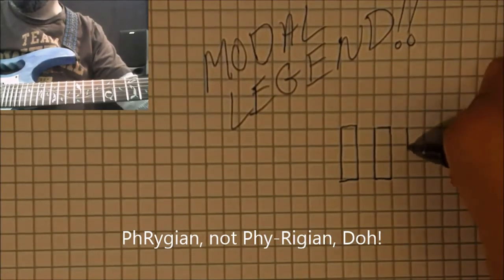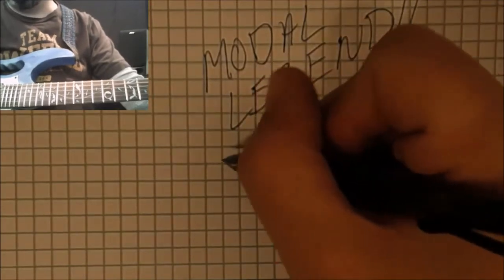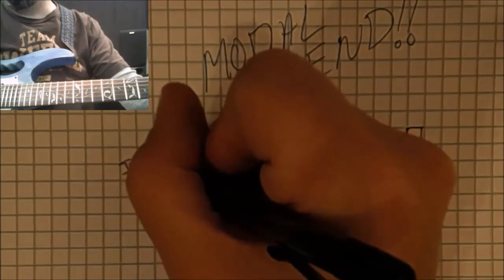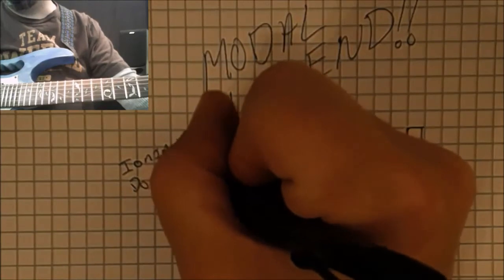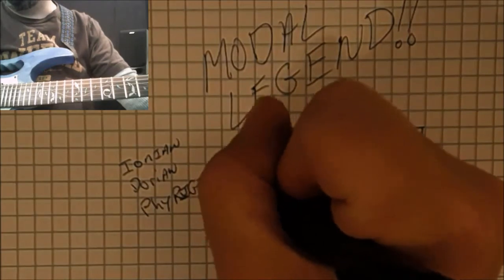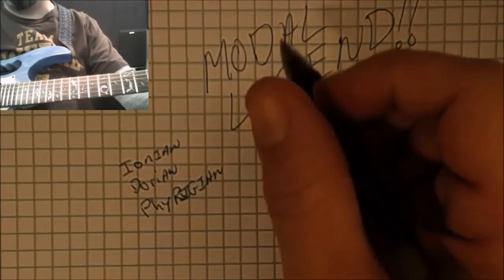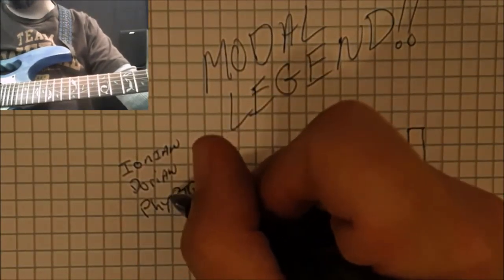And know that in the pillars of creation, as we discussed before, the root is always here. So let's put that as Ionian. There's a modal order. Let's write that down too. It's Ionian, Dorian, Phrygian. Oh, I always misspell that one. So whatever it is, Phrygian.